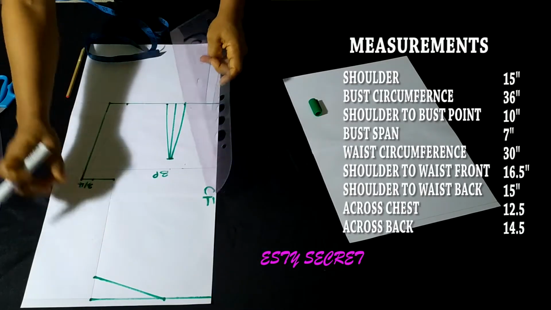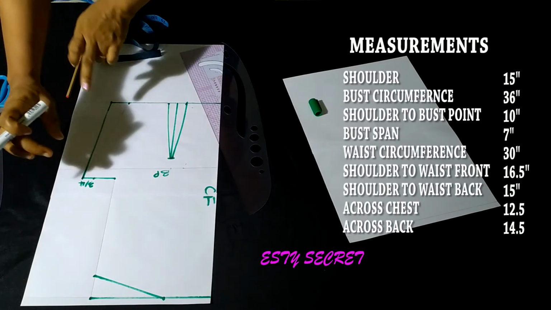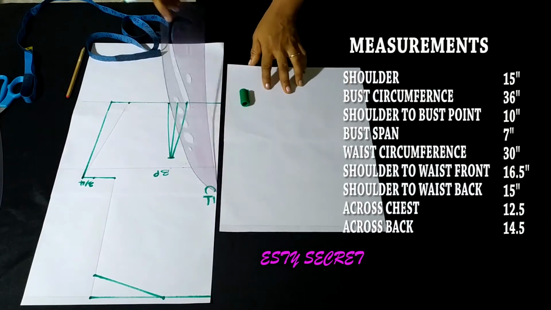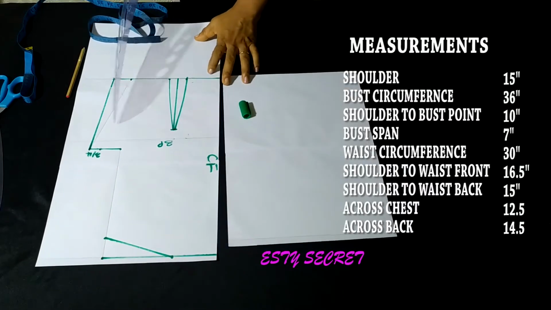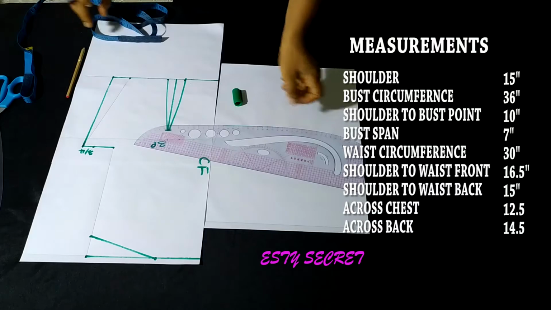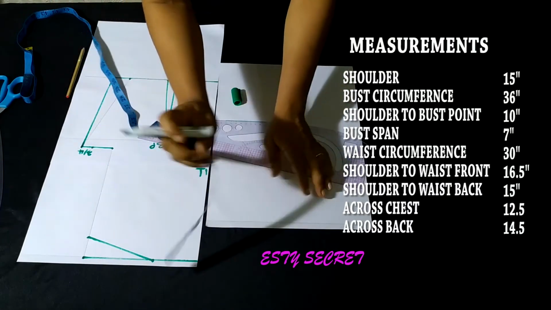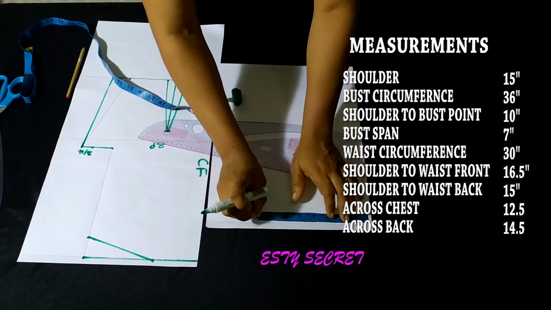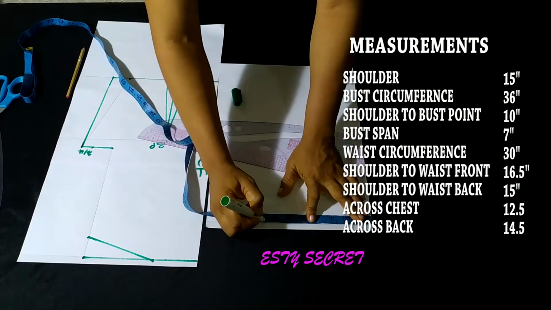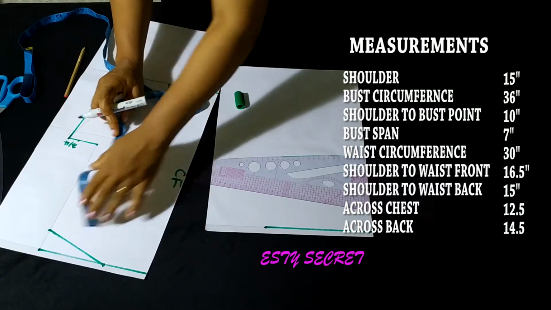Other than the armhole, finishing the armhole, there's an important thing missed, that is the side dart. But let me quickly draft the back before we head back to the side dart. For the back, the same measurement that you have here as the shoulder measurement, you put it here. Have this armhole line.